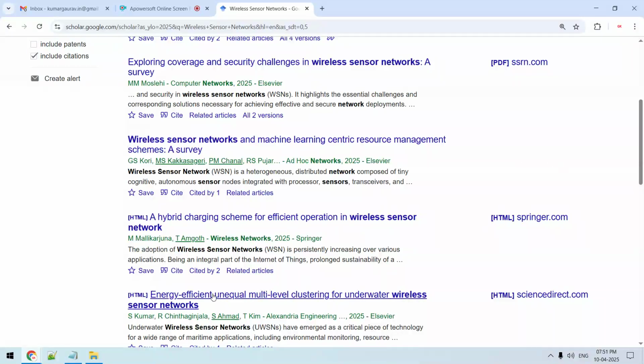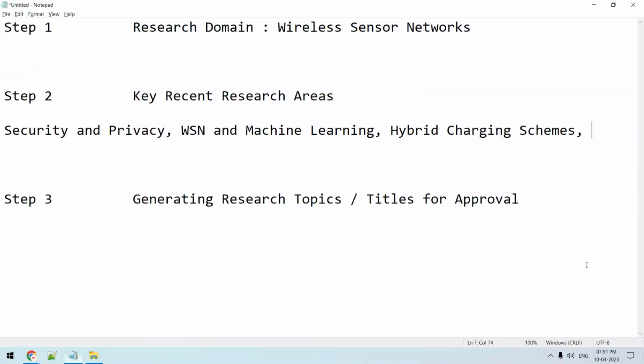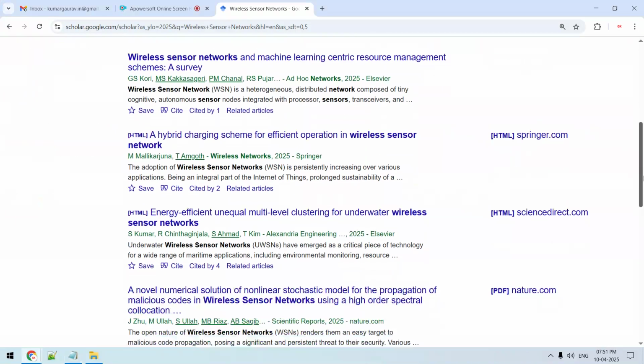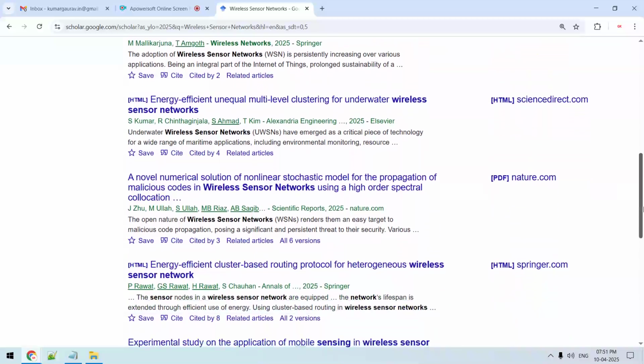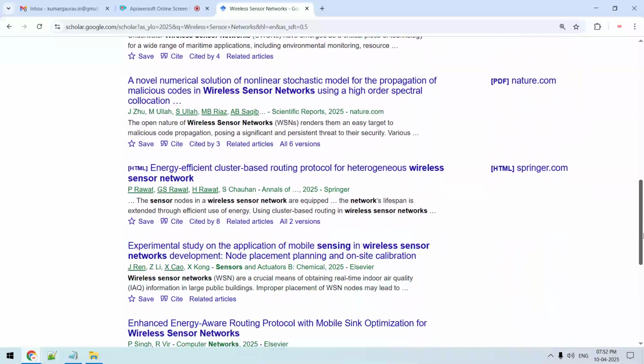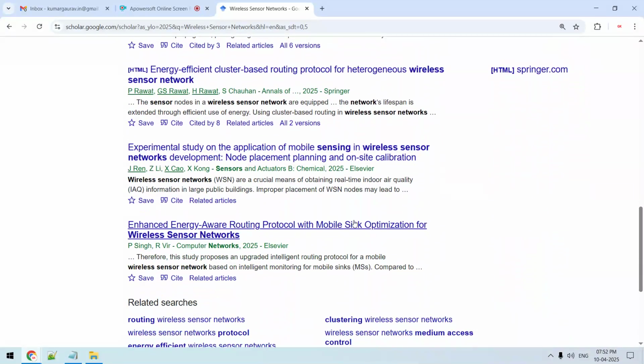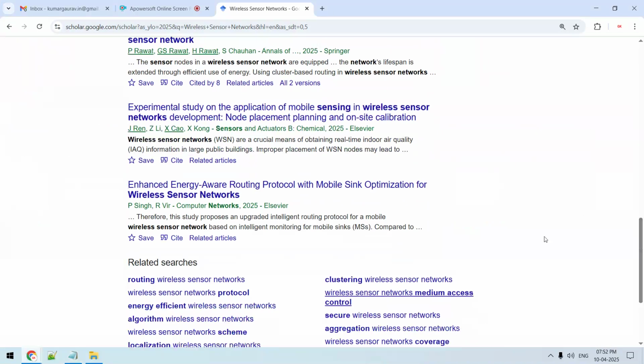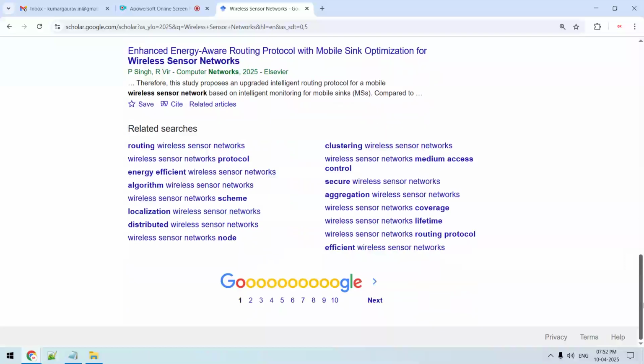So you can see energy efficient multi-level clustering, energy efficiency. In this way, we will keep on noting down major topics which are latest and which are addressed by other authors. So you can see mobile sink, optimization, energy aware. So this topic we have already mentioned, energy efficiency. So on next page, we will see which other topics are available.